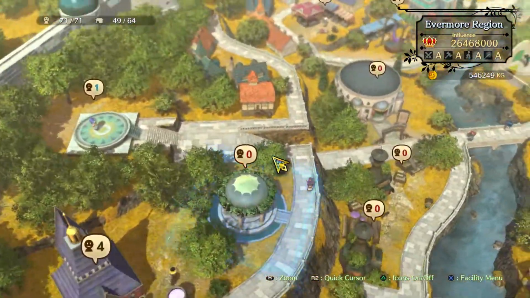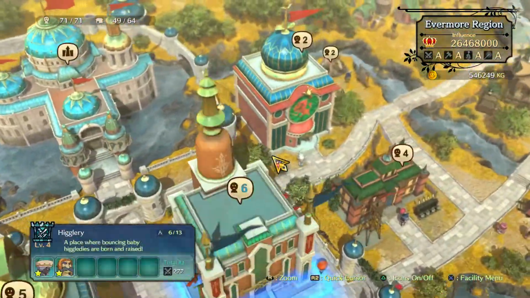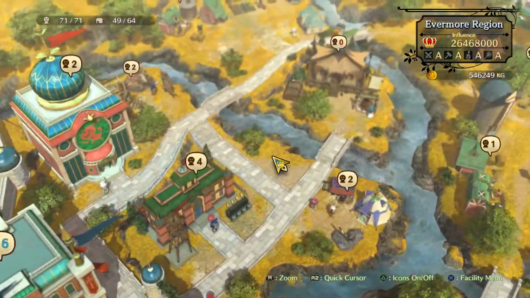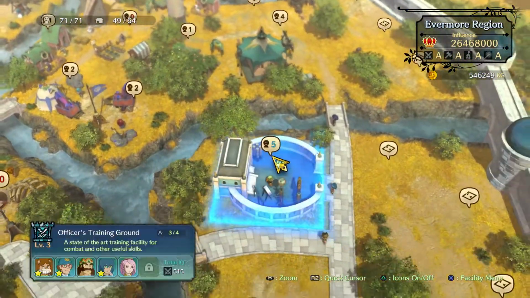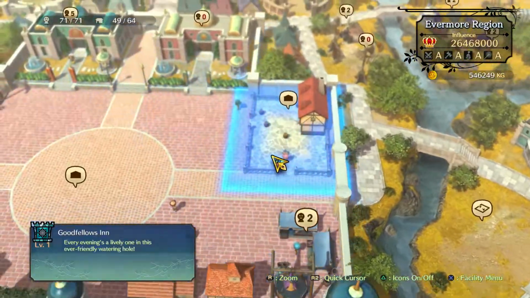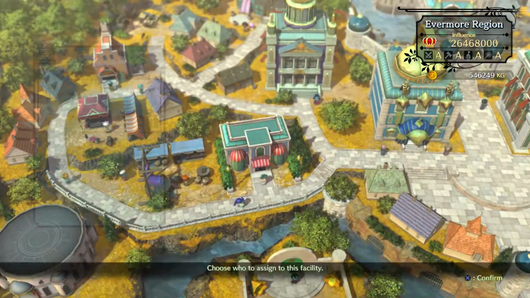Where was I doing some research? Was it the Higglery? I think it might have been. No. Well, I said something just before I started the episode. Perhaps I didn't. Well, okay. So then. What should we do? Let's level this up.